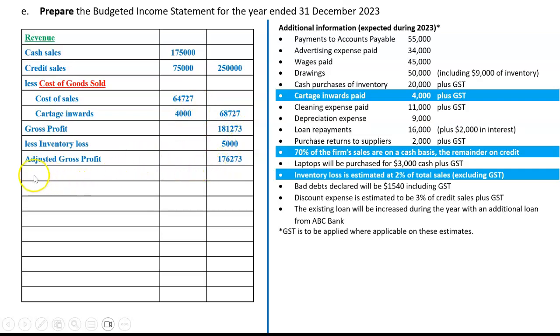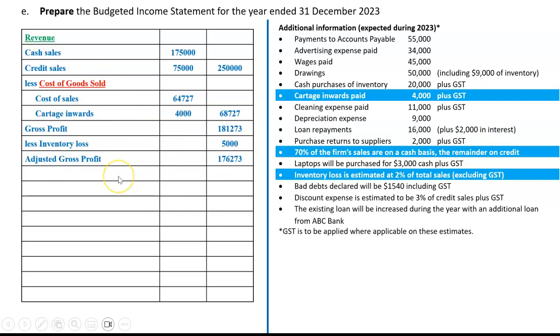Now, the next section we want to look for are potentially other revenues. So we go through that. So we're looking for discount revenues or interest revenues. And if we go through this information, we can see we've got a discount expense, so that's a different thing. So we're looking for discount revenue, and the other one, there is a reference to interest that says here, the loan repayments plus interest. No, that's interest expense, not interest revenue. So there are no other revenues.